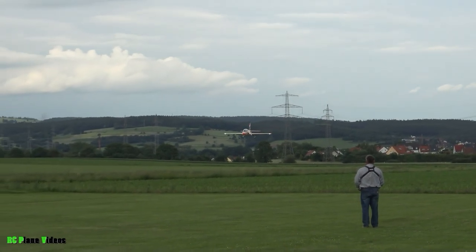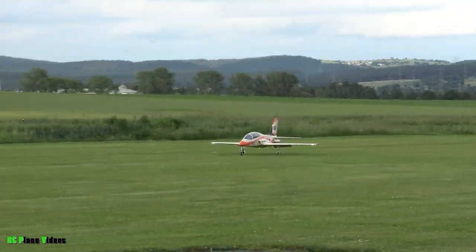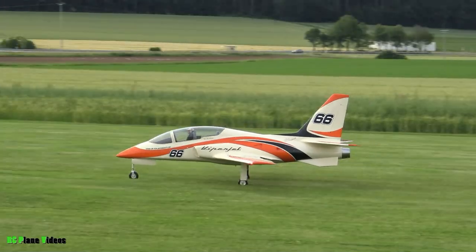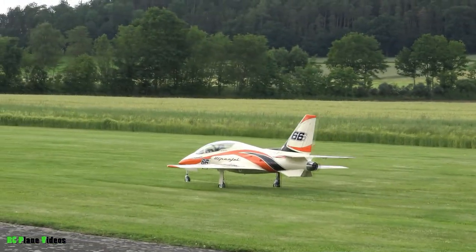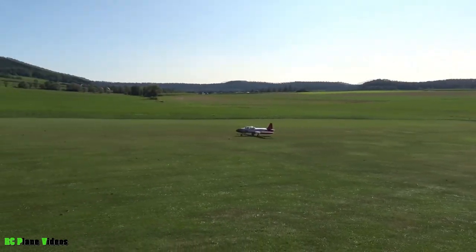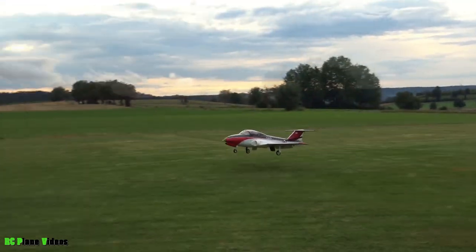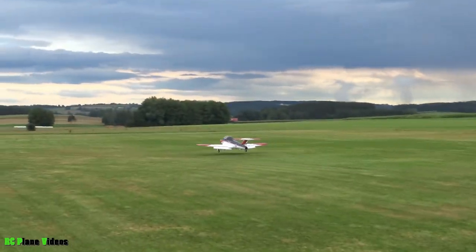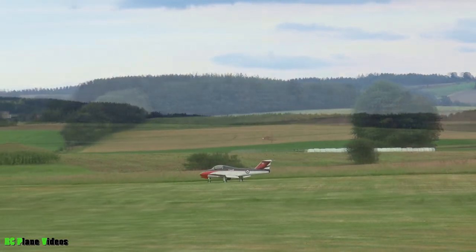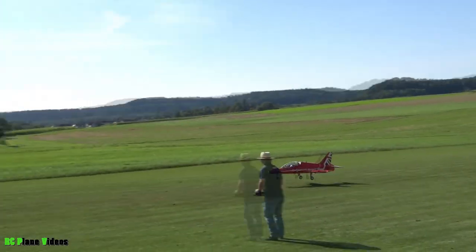Scale airplanes powered by a big fan up front can use the prop itself for braking. If the plane is electric, then the ESC would need a braking feature, but that can work too. Prop braking along with flaps could be enough to control airspeed on the descent without ever getting into the backside of the power curve, making the approach perhaps a bit safer. With jets, we don't have that option. First, there is no fan up front. Second, the airframe is usually a bit more slippery in the air, making a dive toward the runway — even with full flaps — an exchange of potential for kinetic energy. In other words, there won't be enough drag to slow the plane down, and it will simply accelerate during the descent. For jets without physical air brakes, to control airspeed on descent we need the aerodynamic braking that induced drag provides. That is only possible in slow flight. Thus, the transition to slow flight is an important step to a successful approach. If it doesn't happen before the final descent to the runway, it will be hard to manage the energy state of the plane before touchdown.